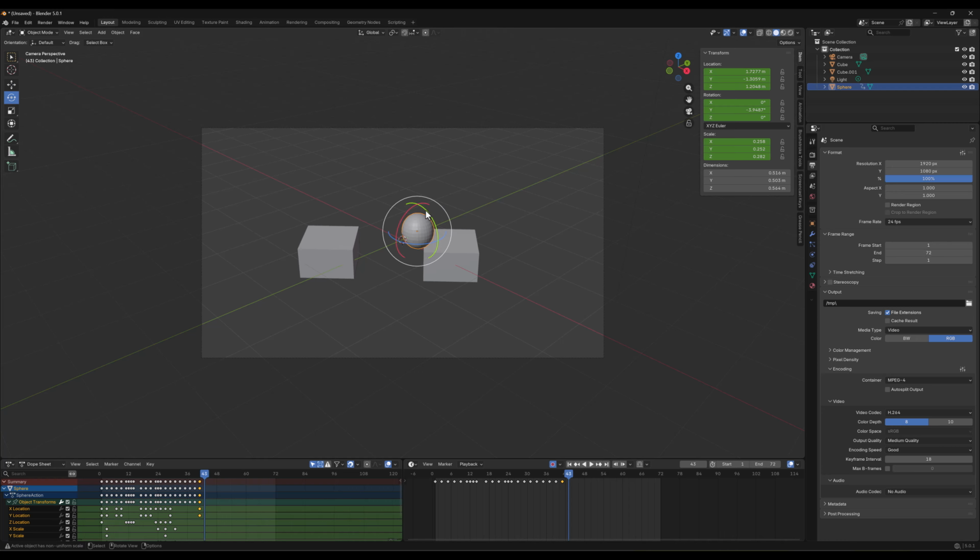Rotate forward to grab onto the sphere. Probably need to stretch that a little bit to communicate that a little better. And of course, push everything else in a little bit. 45. Rest right there. And I think we just want to set a keyframe for that. So we'll just insert a keyframe right there. Nothing changes.